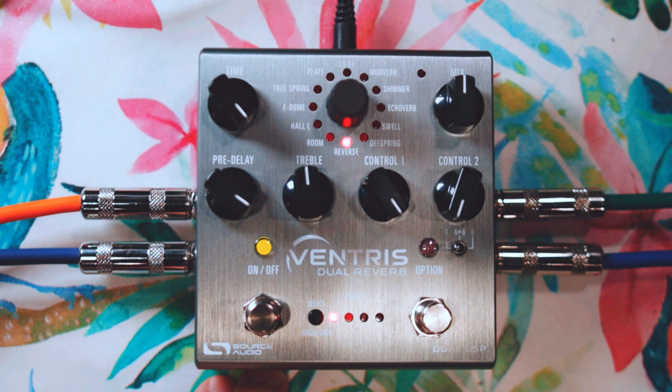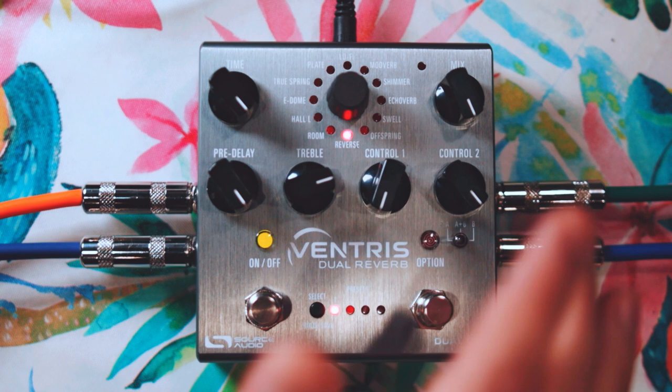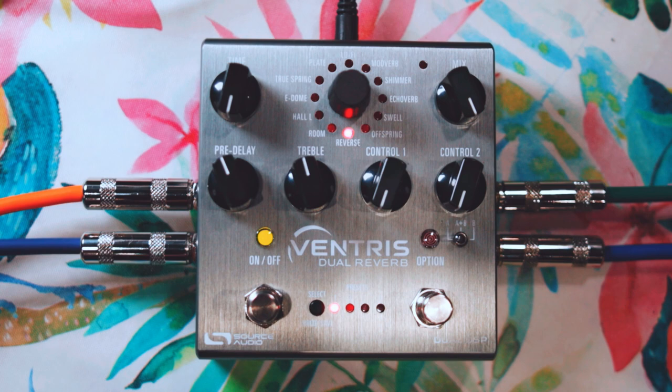I expected this to be a reverse reverb, but it's not. Or if it is, it's just not a very good one. But what it is is a really unique effect that's kind of unlike anything I've heard before. So let's try this again. I also like it when the diffusion's all the way down. It's interesting because it's not really reversing all that much, but I do feel like if you had CV control or something of this effect, it would be really powerful.